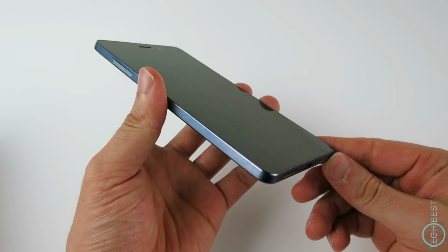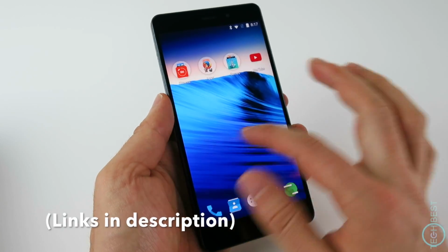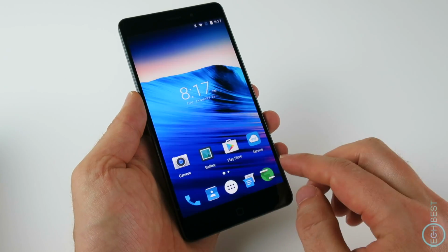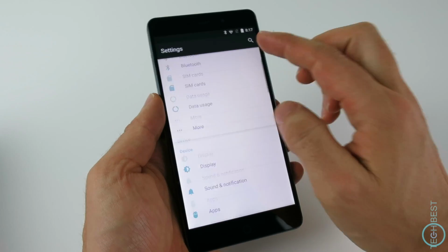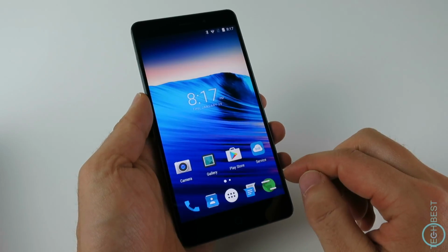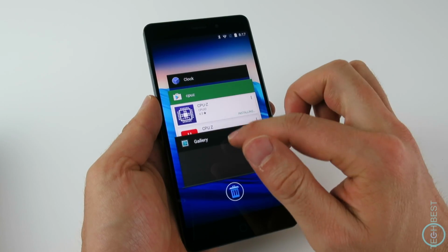I have a pretty cool phone here. It has a good screen, decent specs, a low price, and something you don't often see on a cheap phone, which is Qi wireless charging. Now, not everyone cares about wireless charging, but if you do, you may have noticed that most phones that have this feature are fairly expensive, like the Galaxy S6 and S7. So if you have a modest budget, but you really want wireless charging, then this could be an option. If you don't care about wireless charging, well, this phone is still very nice for the price.